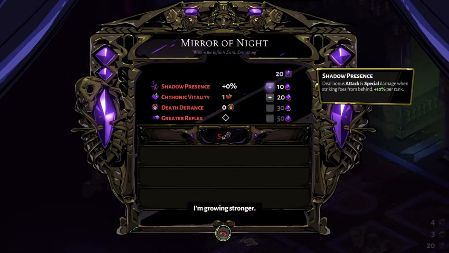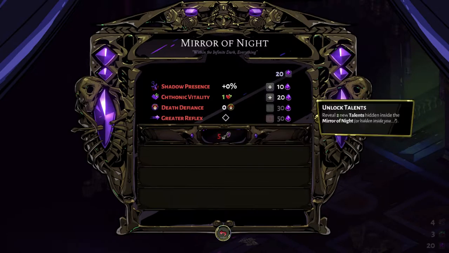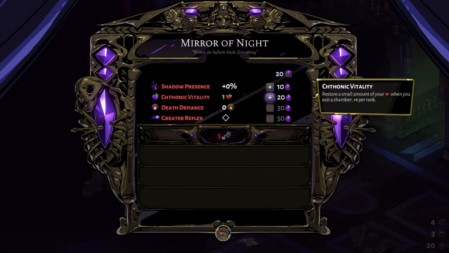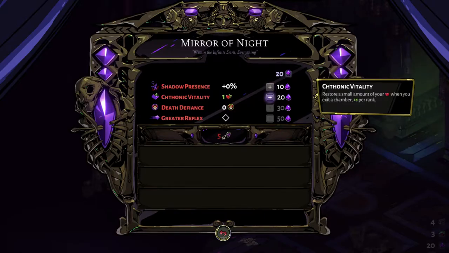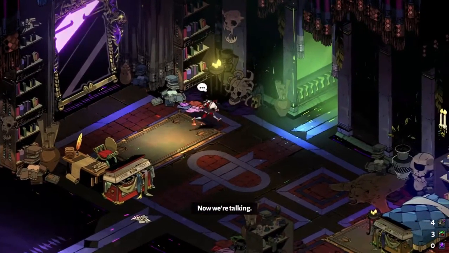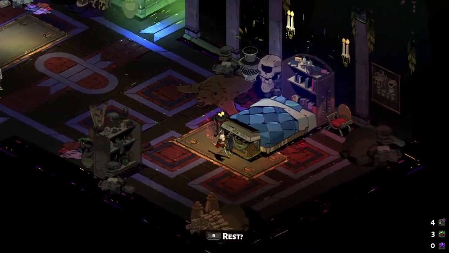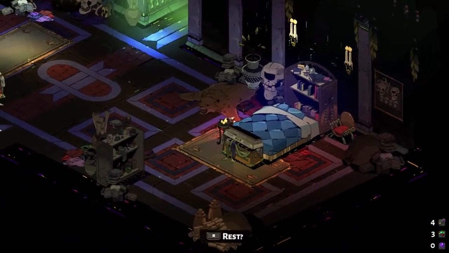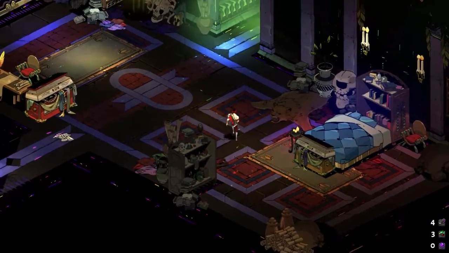I'm growing stronger. Let's see. I can't use the mirror to open that yet because I haven't got enough keys. I get some more vitality, or I could get some shadow presence. Let's focus on vitality first, I reckon. It does get more expensive though, as you can see. Oh, you can dash through the bed. Okay. That's an interesting design decision.